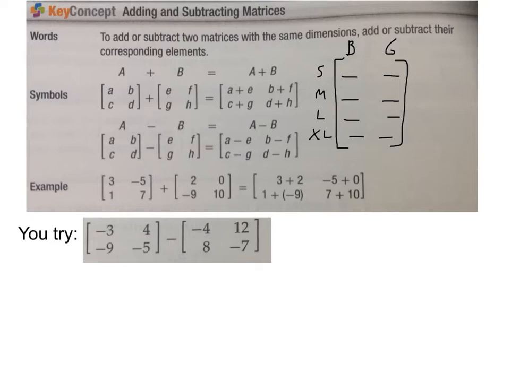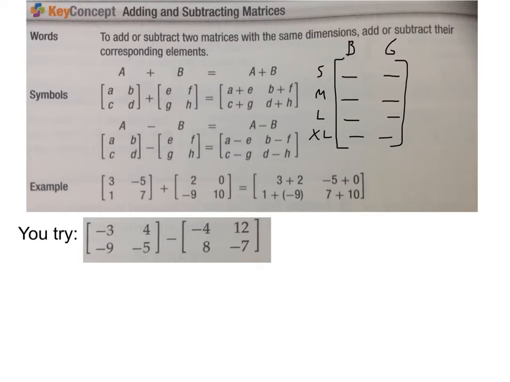So basically, the way that I think of it, if I was to take this matrix here, lift it up in addition and just stack it on top of this matrix, this A is in the first row, first column, it touches the E, so we add those two, A plus E. This B is in the first row, second column. If we stacked them, the B and the F would stack. So we add those, the C and the G, the D and the H. Okay, it's as simple as that.